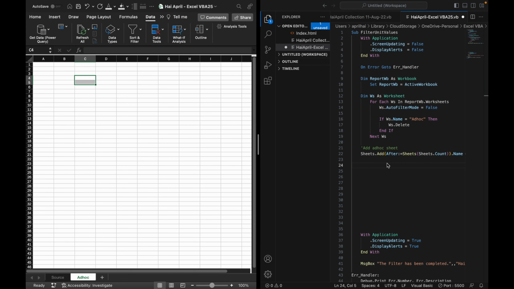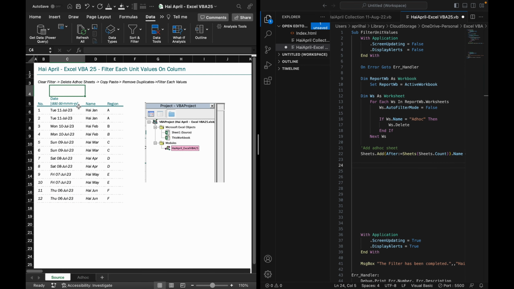After that we add the new ad hoc sheet, which means an ad hoc sheet without data on it. So we just copy all the data of the table on column D, then paste it.